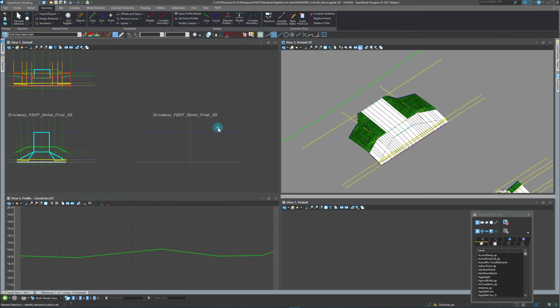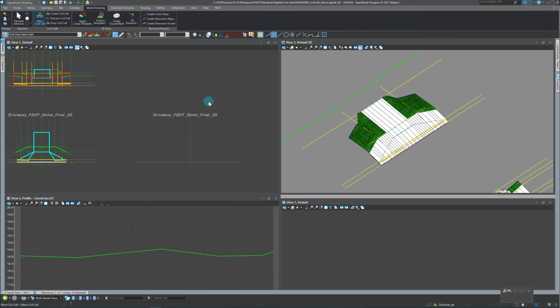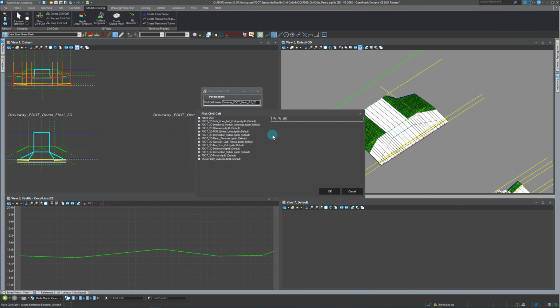Okay, now we're ready to start the 3D portion of this civil cell. So we've got our 2D civil cell created, and now we want to actually place that civil cell. So we can go to Model Detailing, Place Civil Cell. It shows up down here, and I have dark mode activated, but there are some dots here. Some theming issues with dark mode right now that we'll probably see more of as we progress through the video, but I really like it, so I'm dealing with it for now.